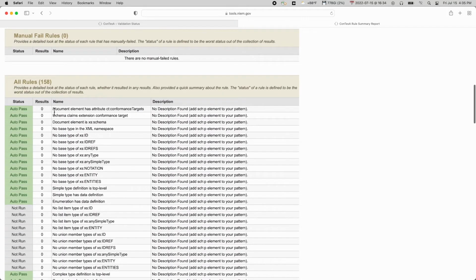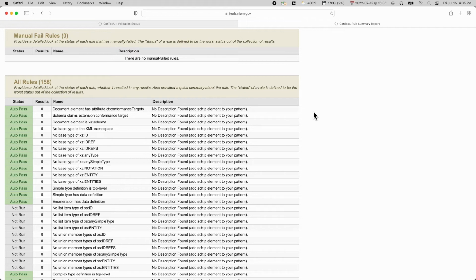The second column is the name, and the results, I'm not sure. The results might be a different number if you fail. The name is the name of the rule, so it tells you a little bit about the rule. The description of the rule is unfortunately a bug that's being worked on. This is supposed to have a description of that rule so that the rule makes a little more sense. Unfortunately, it's not functioning that way right now, and it's a little low on the priority scale. So it'll get fixed at some point, but I don't know when.